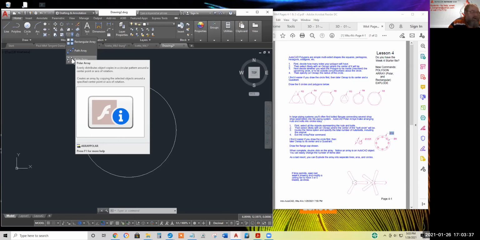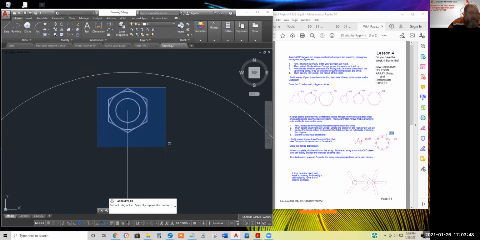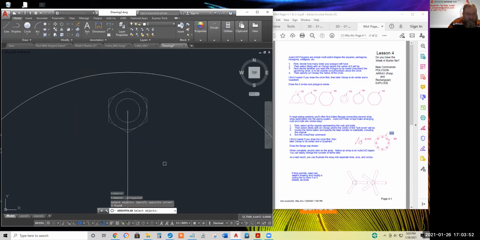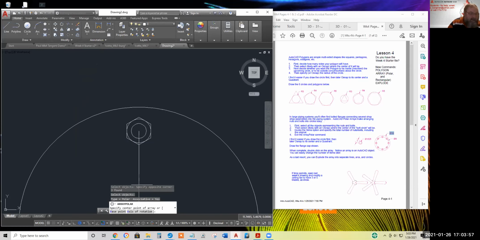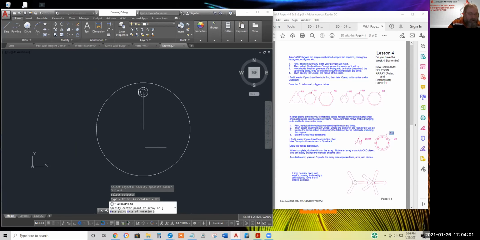We'll click on the polar array icon. Command prompt says, hey, select what you want to make a bunch of copies of. Okay, I'll select this bolt with a nut on it and hit enter. Next thing AutoCAD asks is specify the center point of the array.